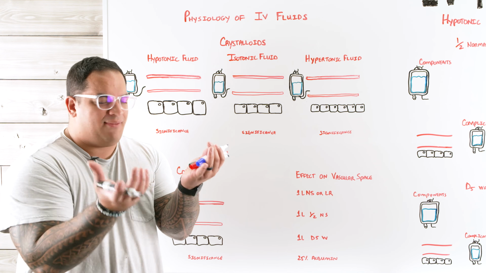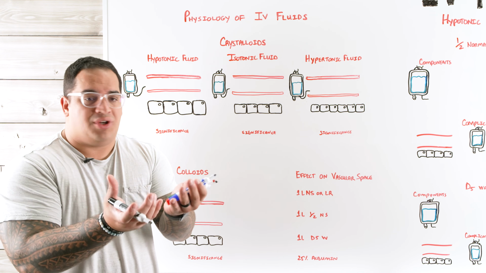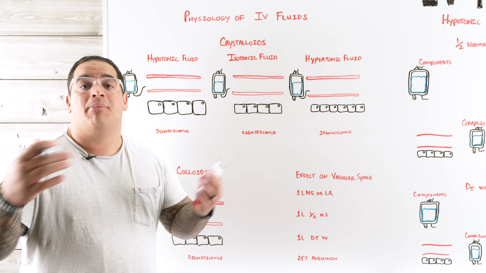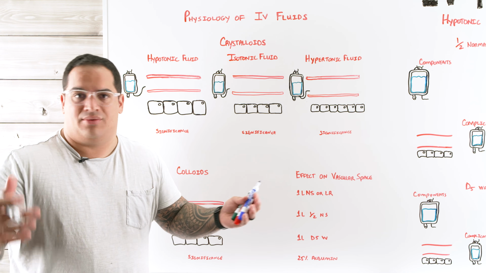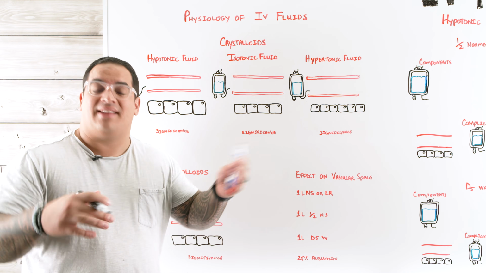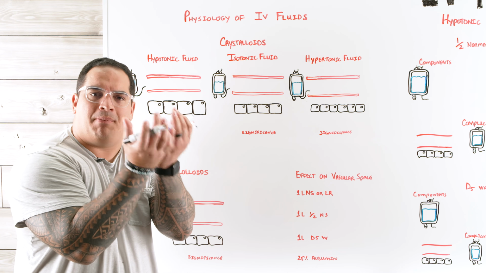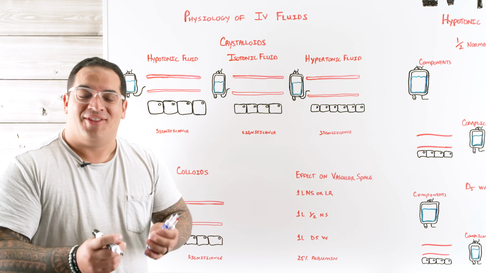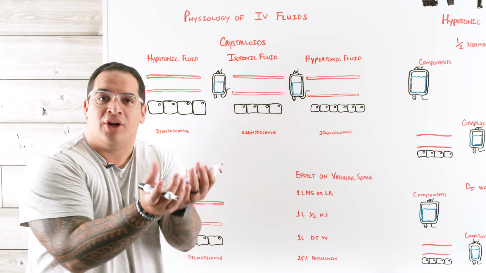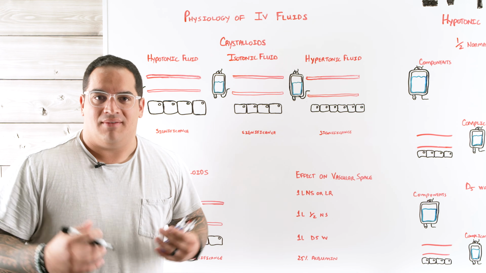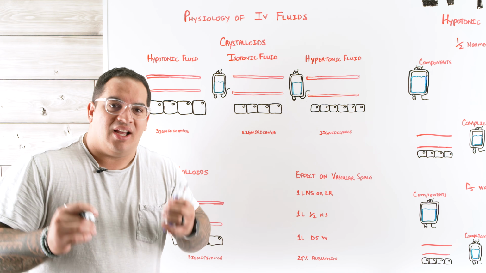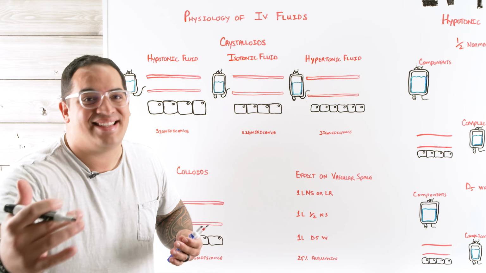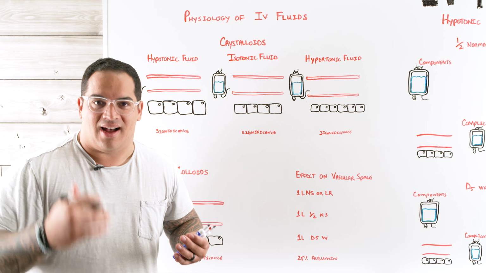Essentially, imagine I have a 1 liter bag of a solution, and that solution contains water, and then it contains some small solutes, things like sodium, chloride, and depending upon the type of solution, it may contain other things like dextrose or potassium, calcium, lactate, etc. But that's the concept. It's just basically a bag of water that contains small solutes. The amount of solutes that are present in that bag of water determines the osmolarity of the solution. The ability of those solutes to move water in certain directions determines the tonicity of that fluid, right? So it's the effective osmolarity.